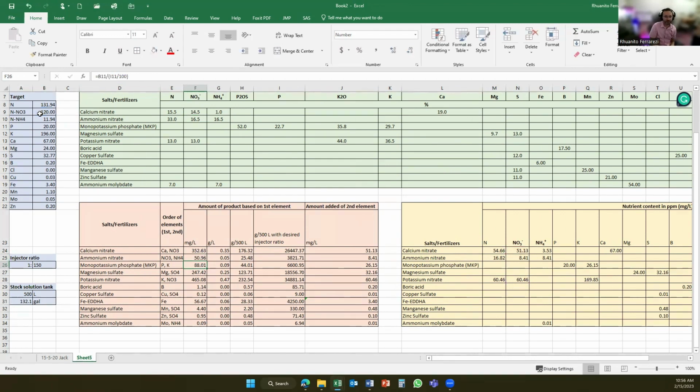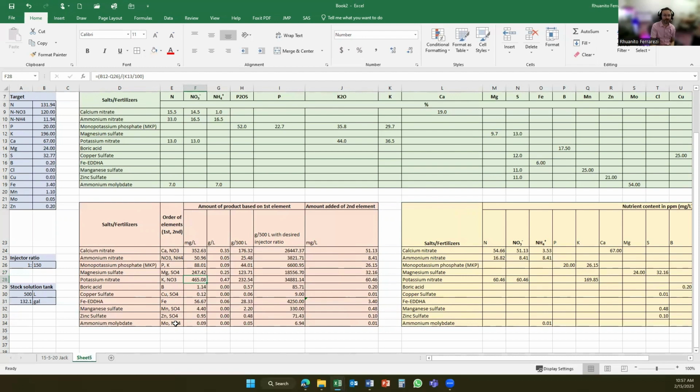And the procedures are the same. Using Excel or Google Sheets will allow you to just repeat these calculations by copying and pasting these equations, and then you calculate the amount of the second element, or the accompanying element. As you can see here, the calculation goes on for phosphorus and for other elements such as magnesium and all the ones listed over there. So you basically copy and paste, and you should keep in mind that some products, such as nitrogen and potassium, will have multiple sources, and you have to do what I mentioned previously.